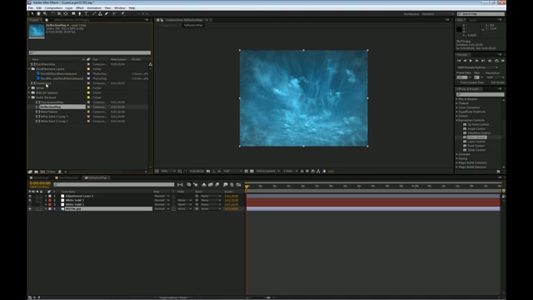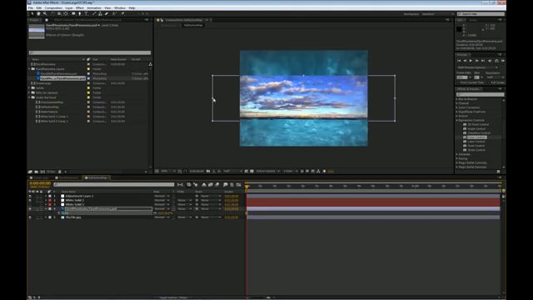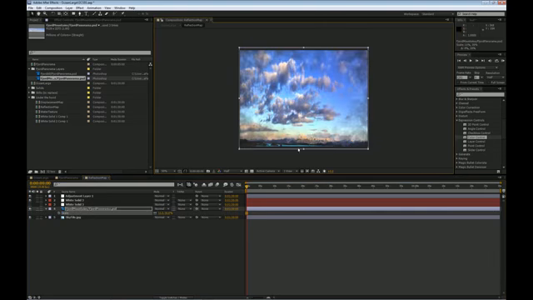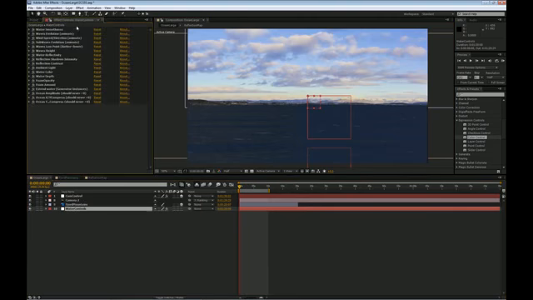In this case, I'm going to replace it with my image, the image that I used. I brought it in. I'm going to resize it and just squeeze it to fit this comp, just about so the mountains will be right at the bottom. Now once I've done that, I can go ahead and access my water controls and start playing with the reflection here. I'm going to do several things.